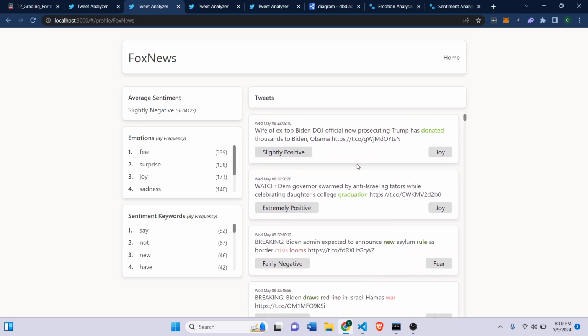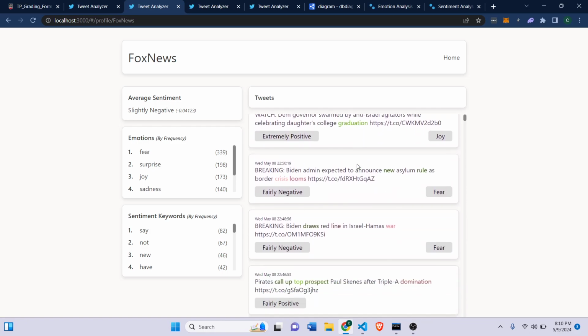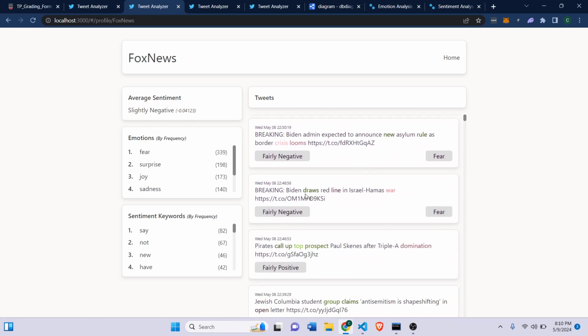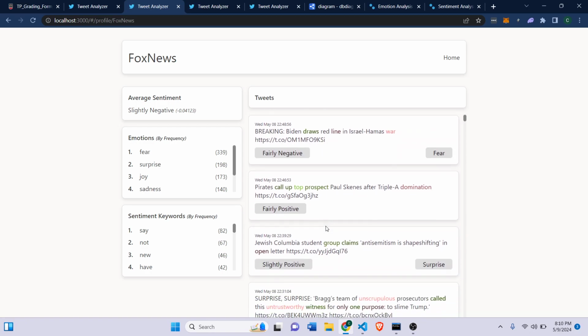Anyway, with our actual user interface, we're displaying these colored keywords based on what the AI identified as contributing to the overall sentiment, and the strength of that color. If it's really bright, then it's going to have more strength. So top is supposed to be 54% positive according to the API, whereas up is only 14% positive.